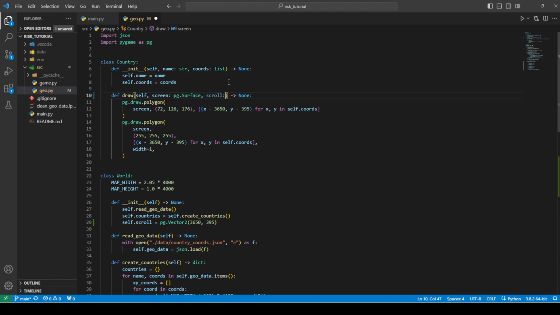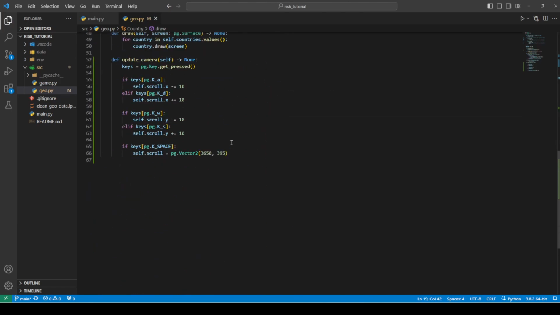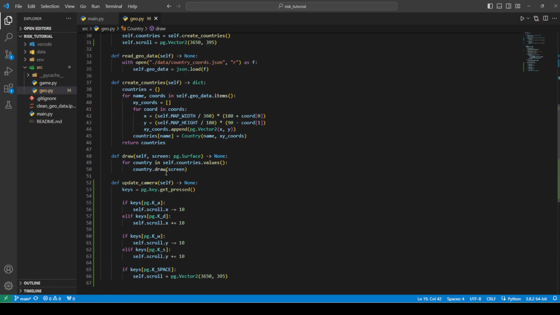So here we're going to add an additional parameter, and we're going to call it scroll, and this is going to be the scroll in the X direction, and this is going to be the scroll in the Y direction, and we can use this again down here. Now we need to update, because we're calling the country draw method down here from the world class, and it takes an additional argument now, so we need to give it the self.scroll.